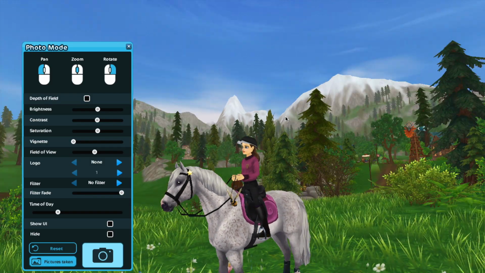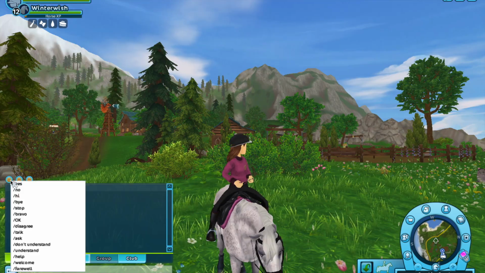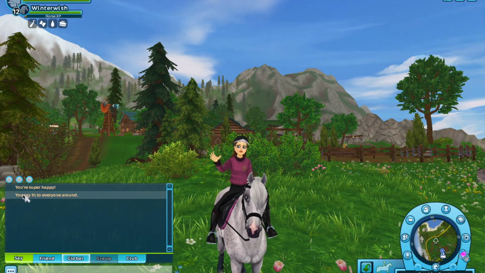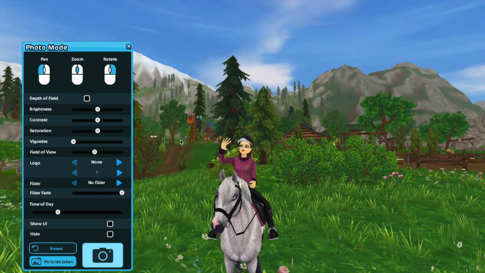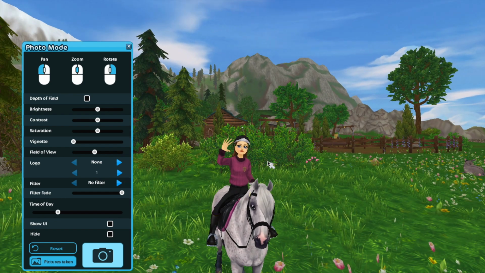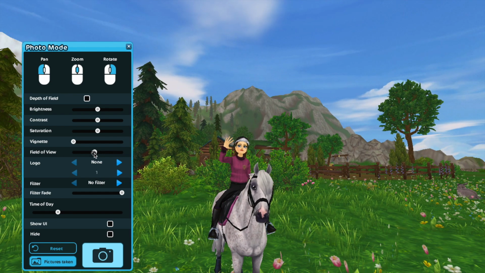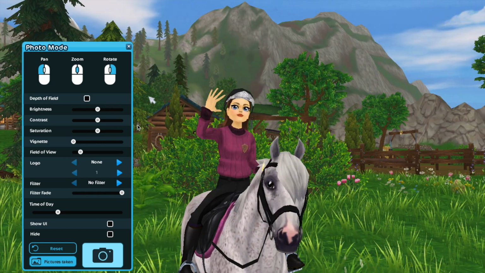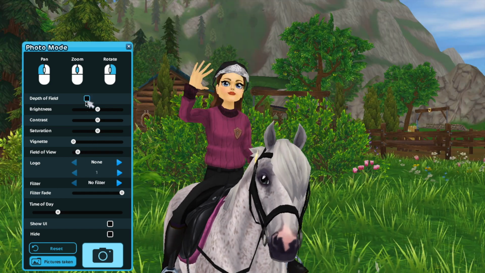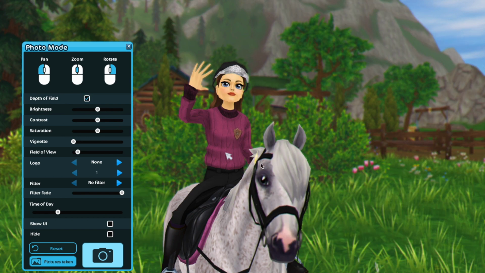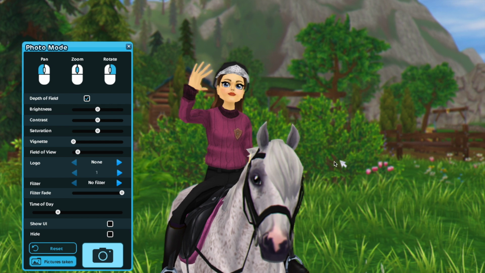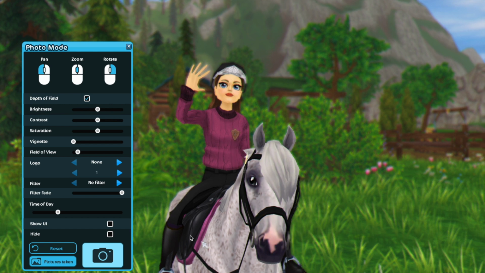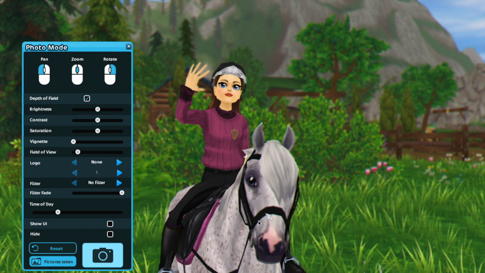This one, you know, it could be cute. There's a bee. But okay, so for this one, we're just gonna do hi. And, oh, that's cute. Okay, so basically we want to go in on the field of view a lot so that you get a high quality picture. Make sure you do depth of field and focus it on what you're looking at, and we have a good picture right here. And obviously I'm not using this one, and I would probably take longer to get an actual picture, but like I said, I'm not using this one.